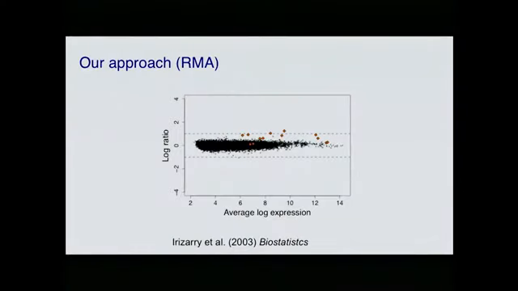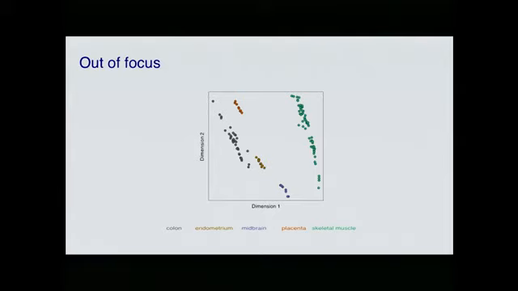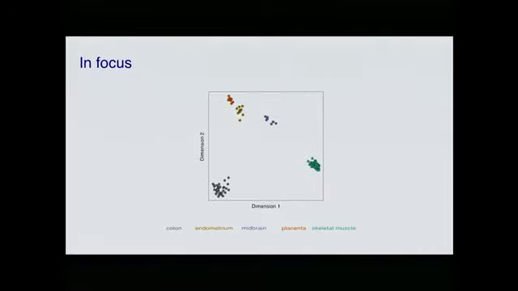And now we go back to this picture. So as the data out of focus, once you process it with this new algorithm, this new statistical approach, it turns into that. And now you can see the tissues. Right? So now you can make your discovery. Of course, we know this already. But had we not known it, we wouldn't have discovered it. With this microscope in focus, now you see tissues cluster when you look at gene expression.